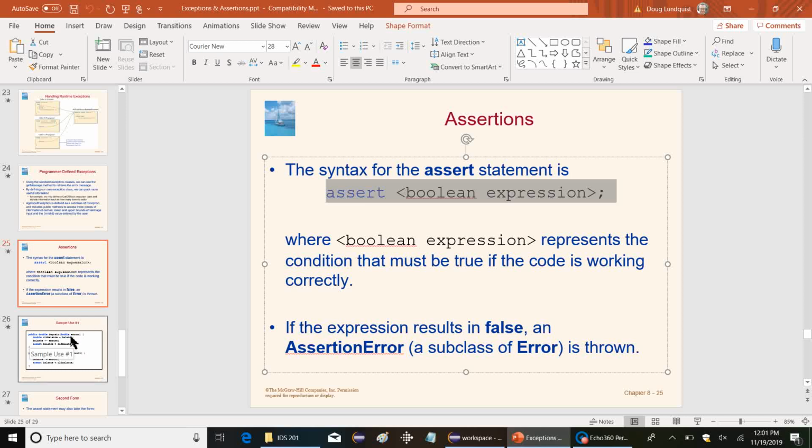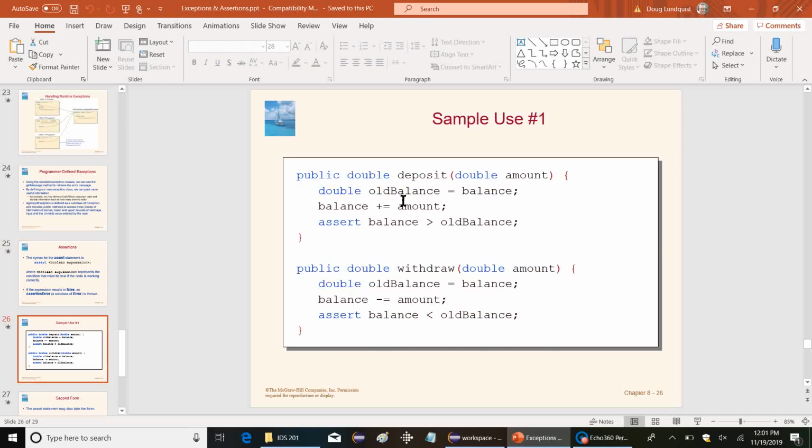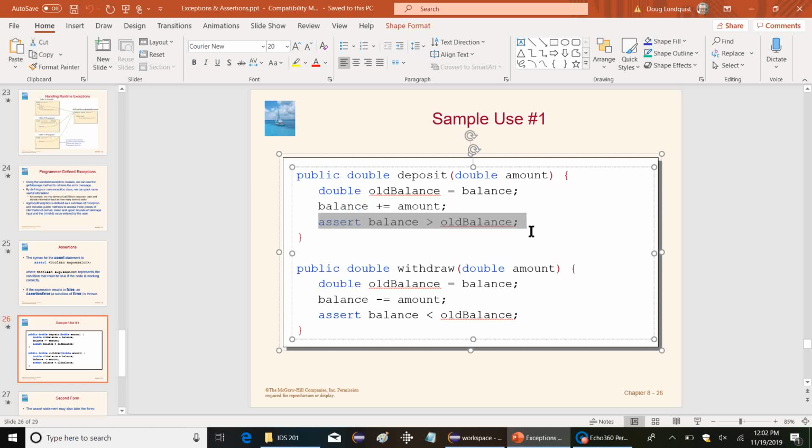try-catch handling. So, for example, if you have a bank account and you're depositing an amount of money, it's a metaphysical certitude that your ending balance should be greater than your old balance, right? So we assign a new double called old balance, we give it the value of our original balance, we increase our current balance by whatever amount we've deposited, and then we do an assertion to test that the balance is greater than the old balance. If that's true, then everything's fine. We added some money to our account, the balance went up, all is well. If not, it is a very serious problem that needs to be addressed.